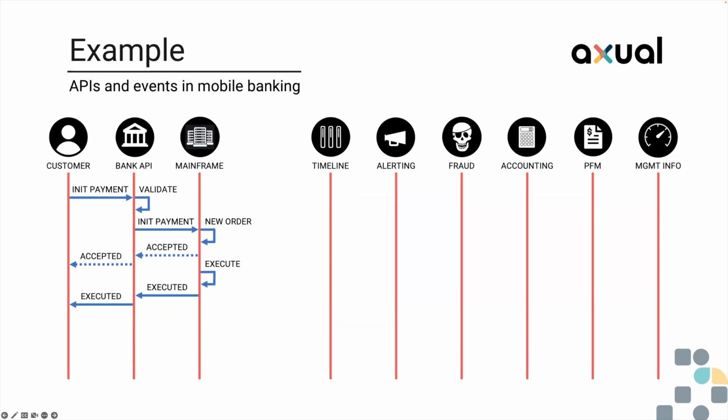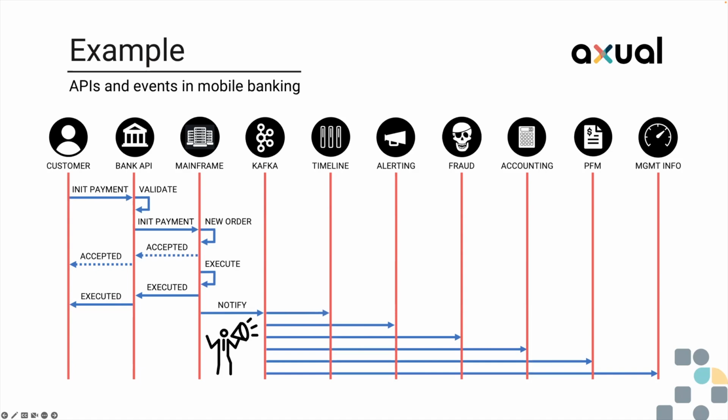So, let's look at how this would be implemented if you put Kafka in the middle. Then you still need to do the notification. So now mainframe would notify Kafka about the fact that the transaction took place. And then from here on, this will act as a sort of announcement to the rest of the world that this transaction took place. And now all consumers of that particular transaction can just get the information directly from Kafka.